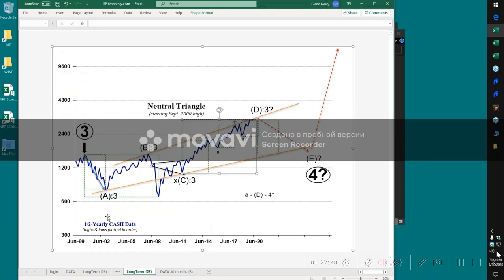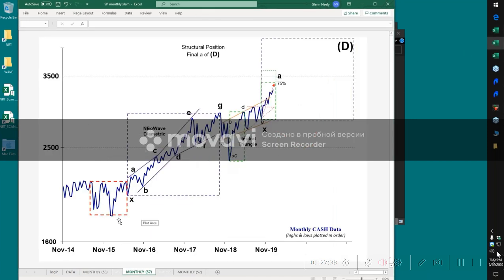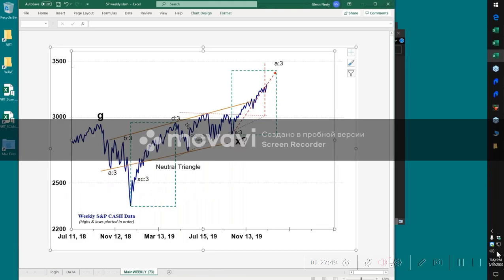And then when I go lower than this, I'm going to only focus on the last pattern of this bigger pattern, and that's where the monthly charts start. So we're in that D wave here, and this is toward the end of it. And then when I get to weekly charts, I'm going to be focused mostly on just this thrust structure. Here's the big picture, but this is the part I'm focused on because this is already done. There's no reason to pay attention to it anymore. It's pretty much been confirmed. We now need to focus on the thrust and when it's going to finish. And as this gets closer, then I'm going to zoom into daily charts to get closer and closer to predicting hopefully the end of what will be wave A. Then I'll go through a B wave and a C wave and all that kind of stuff.